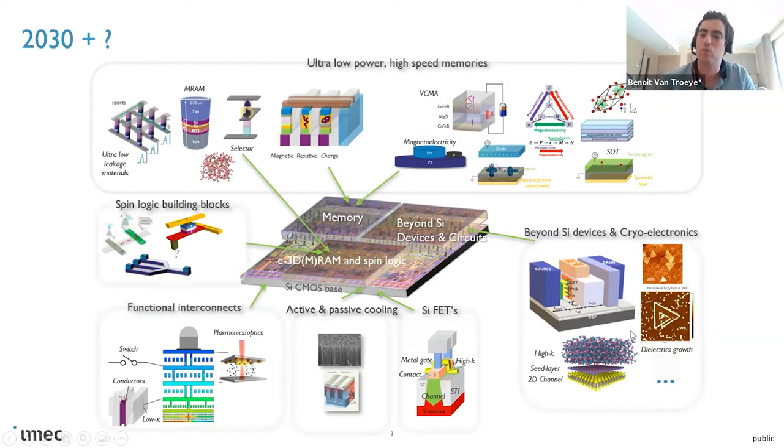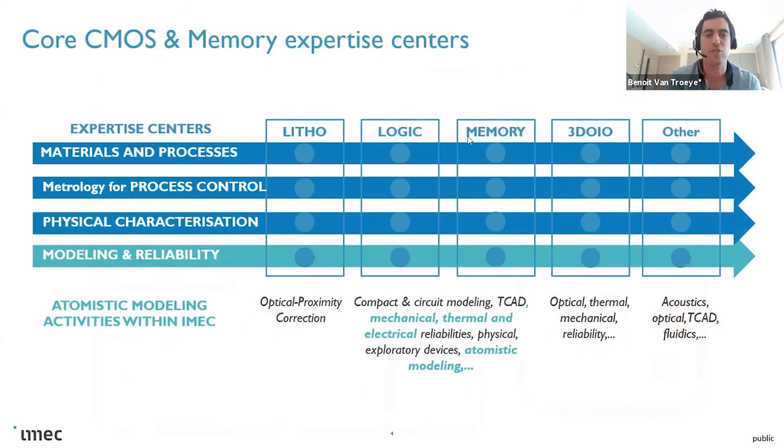There is an interest to go to new materials and have transistors based on such devices, but as you can imagine there are a lot of problems that arise when you move to this kind of system. There are also problems with the interconnect — the metallization lines that bind the different parts together — where, with the reduction of dimensionality, new problems come into play. From the atomistic side, we are put into that to provide support for different parts of this technology.